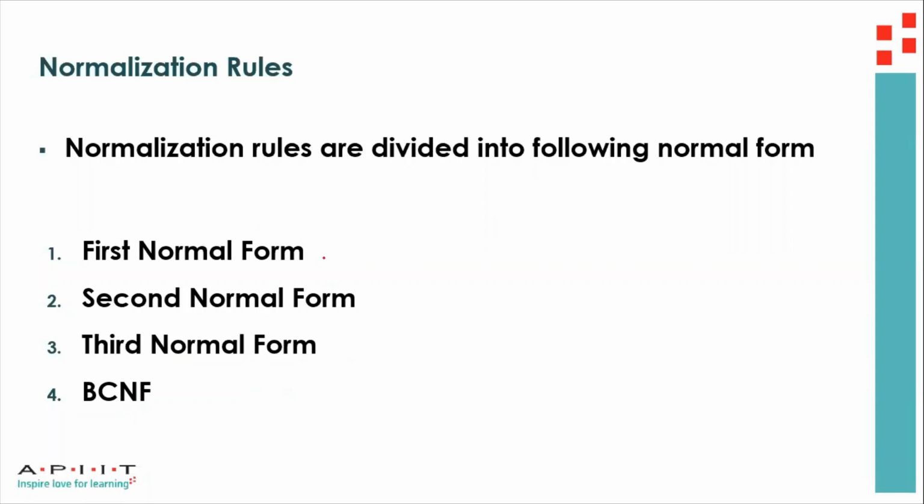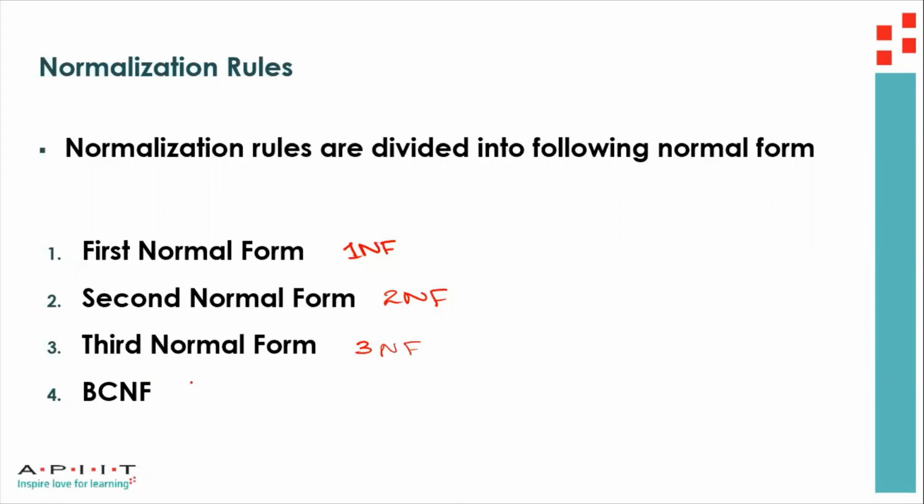We can write these in a shorter way. First normal form, we can write it like 1NF. The same thing, first normal form, we are able to write in a shorter form as well. And second normal form, this is how we are supposed to write it. And the third normal form, it is like this.